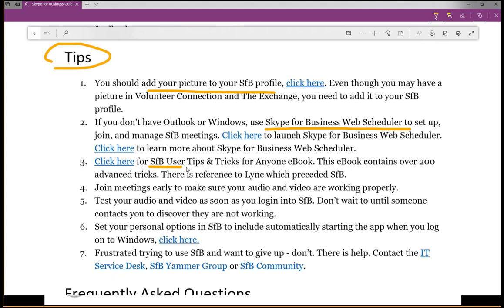There are also some tips and tricks. This is going to refer to Lync. Oftentimes you'll see something called Lync. That's the predecessor to the current Skype for Business. You can also join meetings early to make sure that your audio and video are working properly.